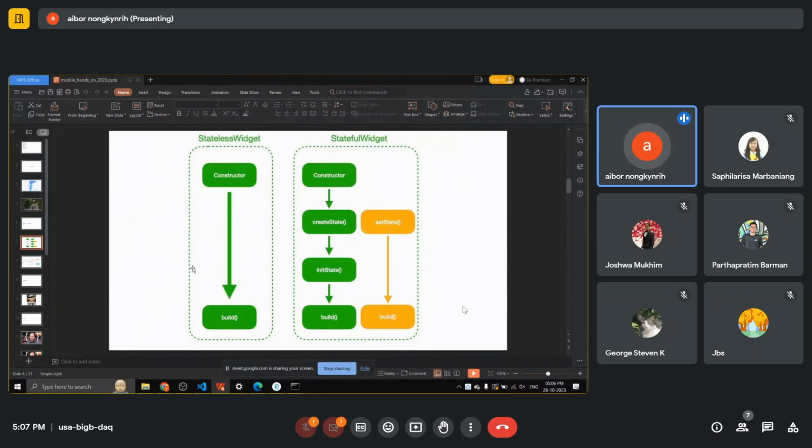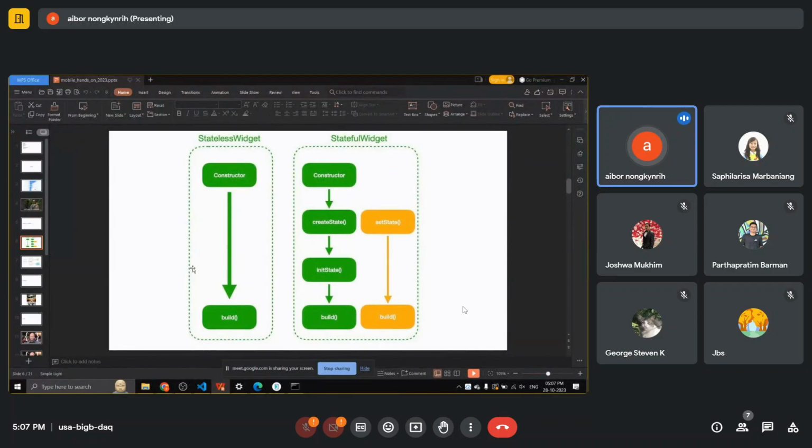So a stateless widget has only a constructor and a build. What is a constructor actually? That's a bit we'll talk about later. Build is where you run your UI. This is where you render your UI. This function has all the UI stuff which is being pushed to your phone screen. If you look at stateless, it has only constructor and build.